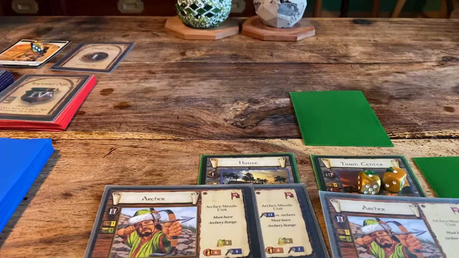Because remember that you can only have one enemy and one friendly unit on the same building. So for example, if my archer here was to attack a house, just a house, and the skirmisher wasn't on there, I could have fast responded with the archer next to it. But in this case, I cannot. Alright, so after the fast response is complete, the combat actually begins. And it lasts for 2 rounds, which will be explained later.